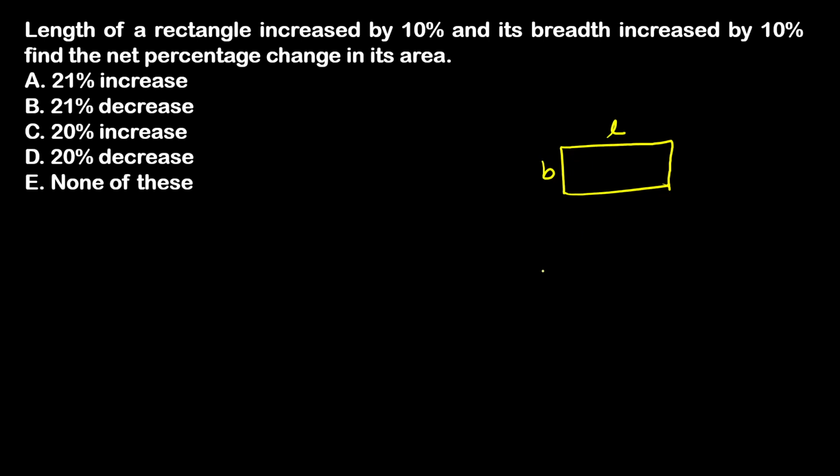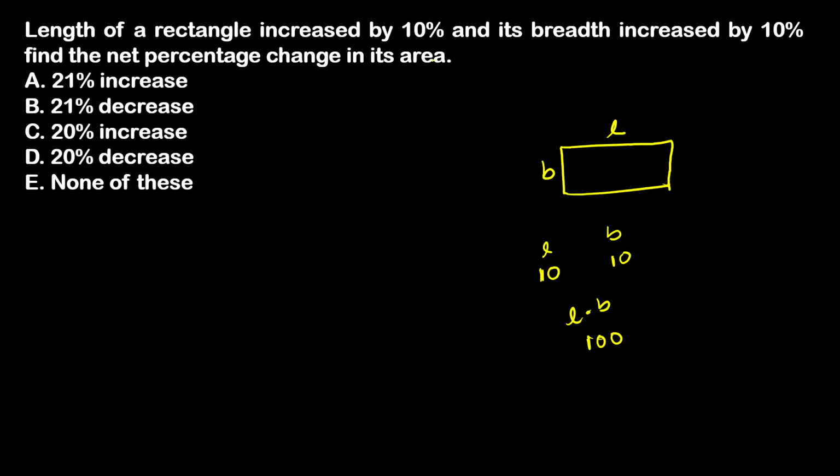Let the length of the rectangle be 10 units. Let the breadth of the rectangle be 10 units. Now can you guys tell me what is the area of a rectangle? Well, length and breadth are known. How to calculate the area of a rectangle? We know that length into breadth is the area of a rectangle. So we considered the length being 10 and the breadth as 10. So the area of this rectangle will be 100 square units.